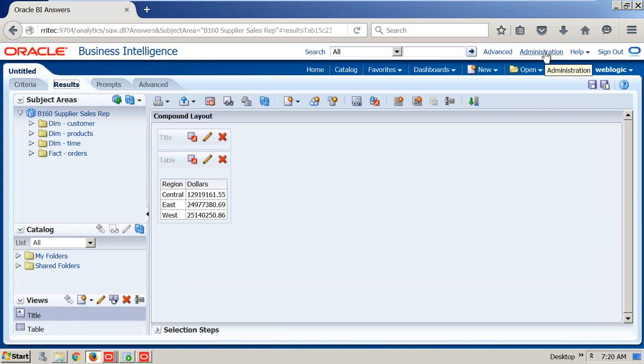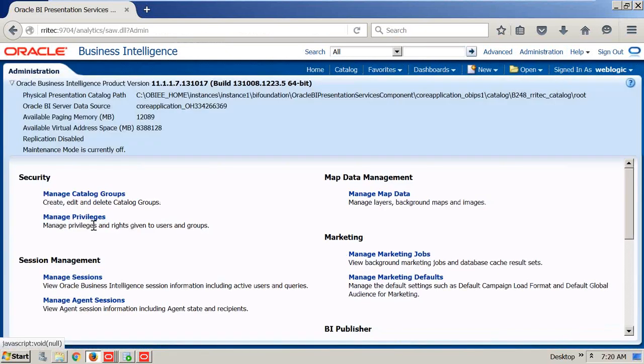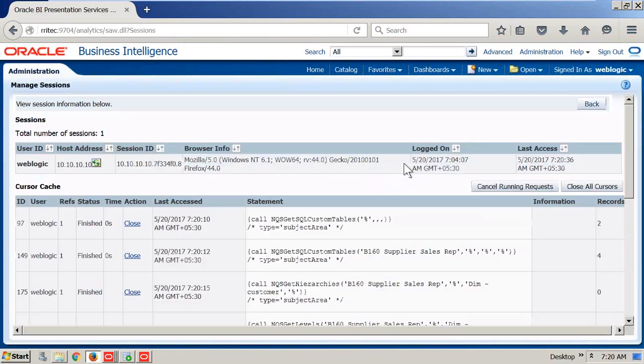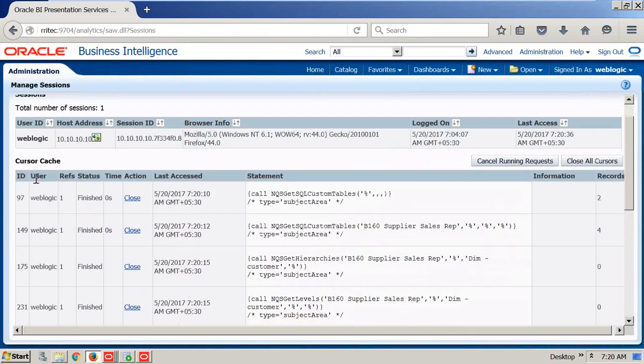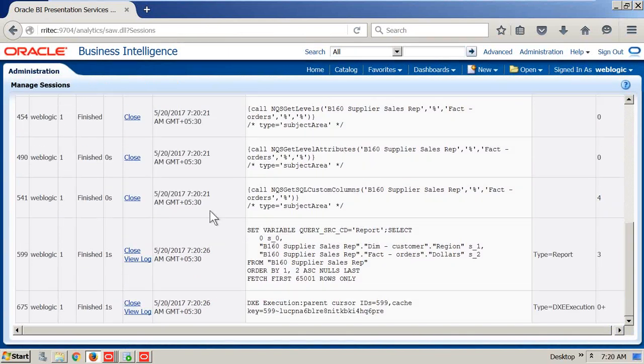Now if we go and visit the same place, Administration, then Manage Sessions, you can see some cache entries have come here. This is the result of which columns? The reason column and dollars column result is available here. And you can observe here, what is the last updated date?